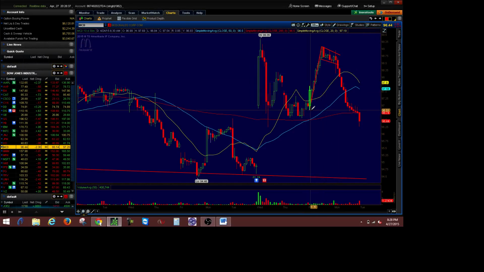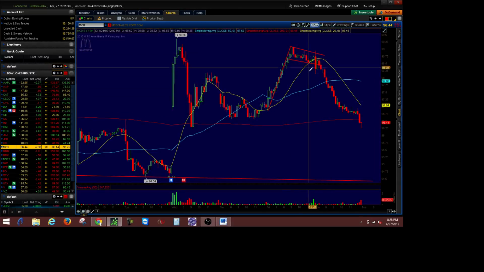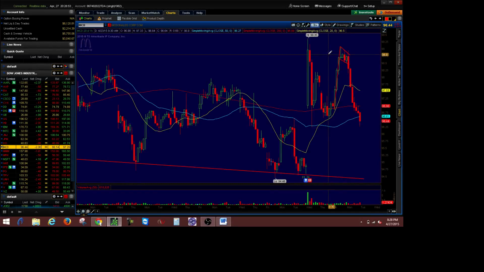If you see, that's a nice little flagpole. The flag, you can look at it in an hourly time frame. Beautiful flag. You can actually go down into the 15-minute flag, not so much of a beautiful flag, but the time frame you trade is where your stops, entries and exits should be derived from. Don't go jumping back and forth. If you're trading the hourly time frame, stick by it. Don't go to a 3-minute and say, oh, there's another flag happening. If you want to take that, that's a 3-minute trade.